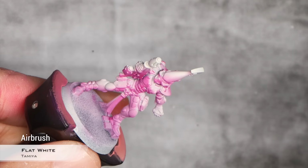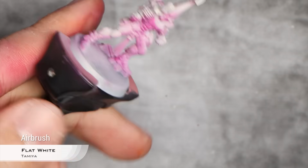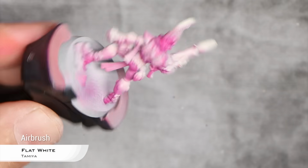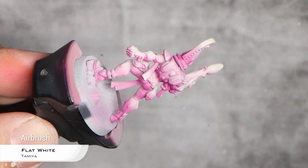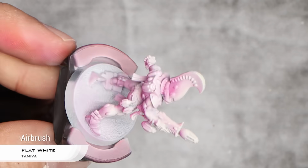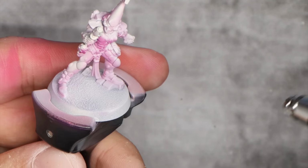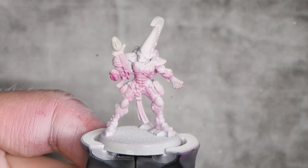With the pink done, we're going to now do the white, and for that, the only choice is Tamiya white, the best white for airbrush ever, and just thin it down about 50-50 again with the X20A thinner. We are just going to apply a zenithal with this, maybe pick up a couple areas that you want to stand out, but mostly it's just a zenithal. You want pure white on the very upward facing surfaces, and the bright pink on the lower facing surfaces. And now we have our zenithal done and our hands dirty.